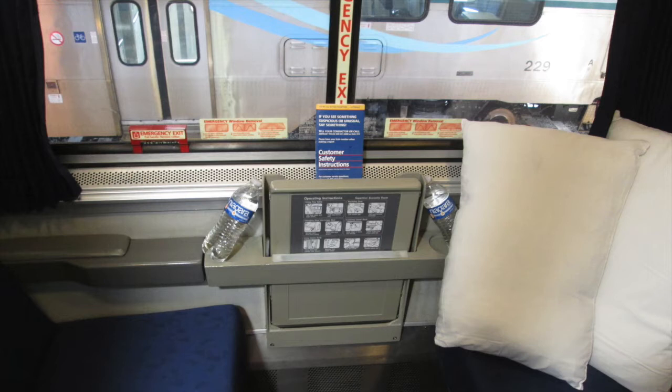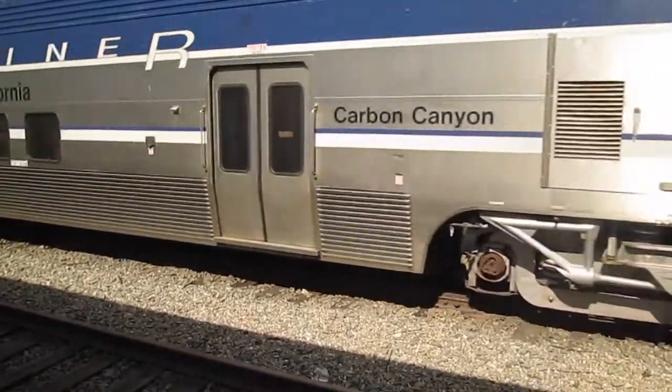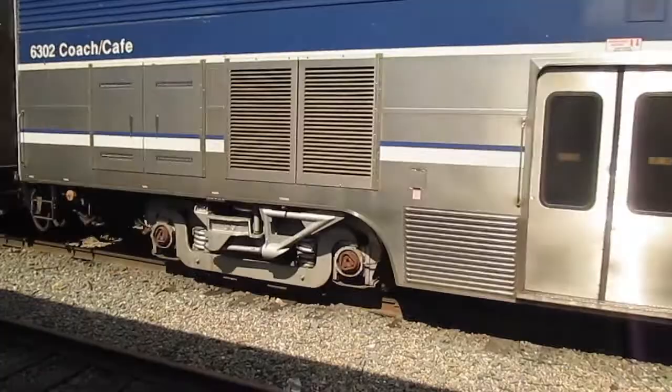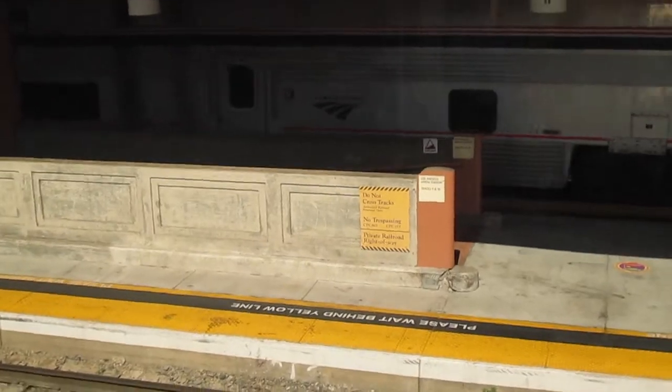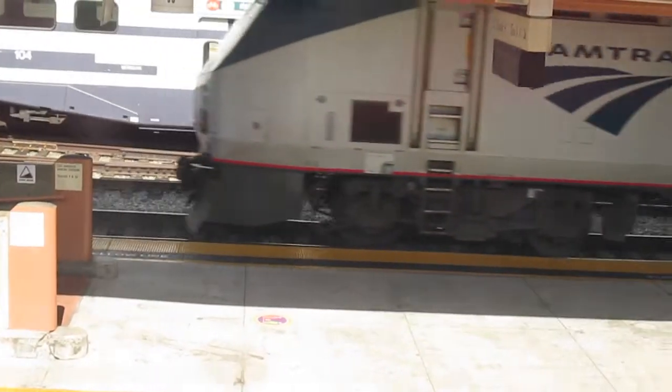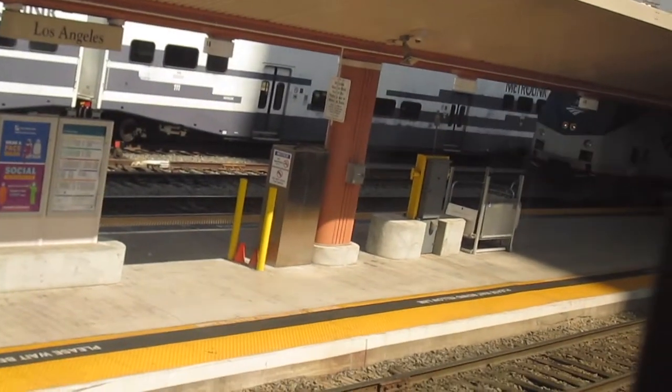Was the upgrade worth it? Yes and no. This is a roomette and this is a twinette. The twinette is basically much like a roomette, but there are two sets of bunk beds — one over here and one that spans almost the entire width of the carriage. There's no en suite in this one whatsoever. Now let's have a look at some trains that were departing while we were on board. That second train is the Southwest Chief, which came from Chicago earlier in the morning.